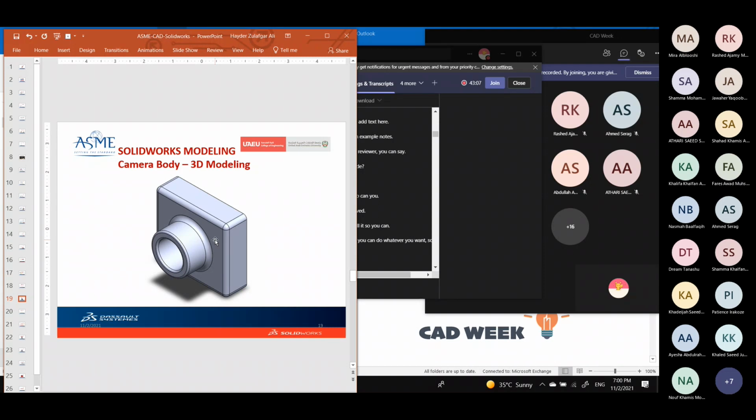The strength of CATIA is its assembly. In SolidWorks, as the number of components increases, let's say if it goes more than 100, then the software starts creating trouble. On the other hand, the real strength of CATIA is its assembly module.